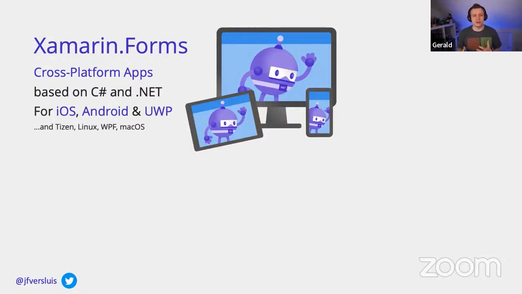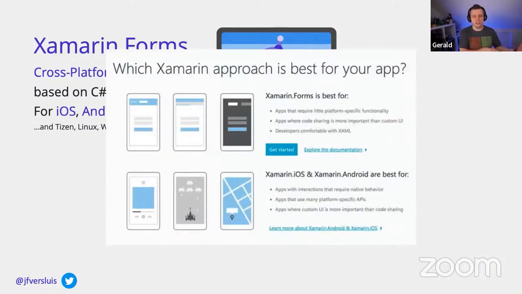We also had a couple of really unofficial supported platforms that were supported by the community: Tizen, Linux, WPF, macOS. And then I start with a little joke. I don't really know if the story is true, but I like to believe it is, because if you look at this graphic from the website from way back when, showing which Xamarin approach is best for you, you don't even have to look at what's listed under the bullets. You could just look at the screenshot, right? For Xamarin Forms, it has a couple of boring boxes, some entries, a button, and also the name, Xamarin Forms.